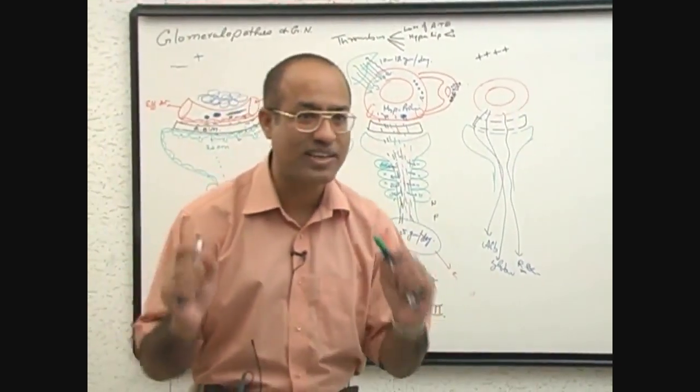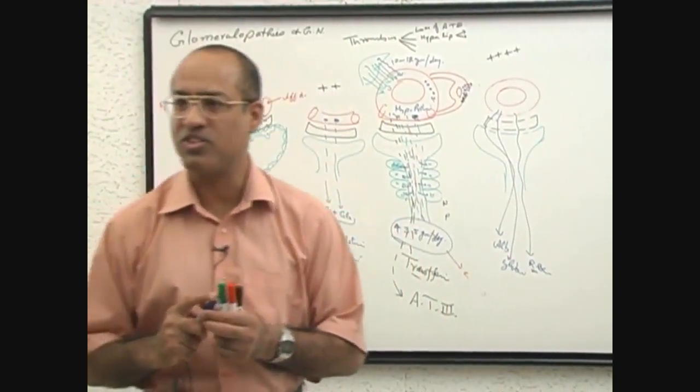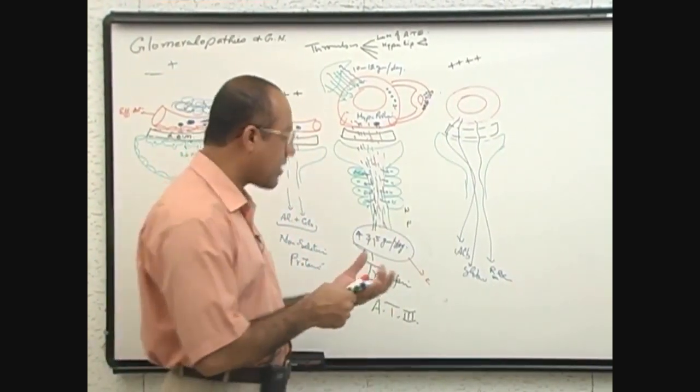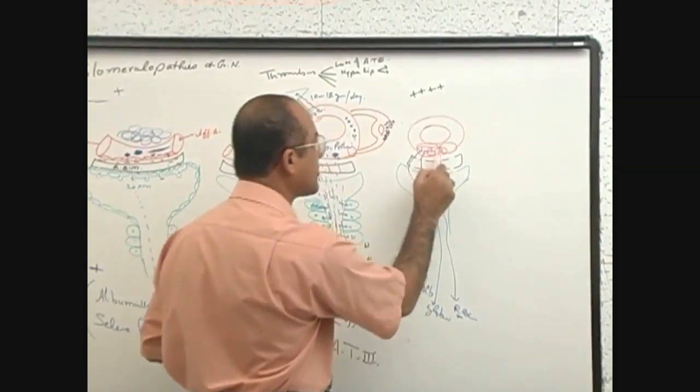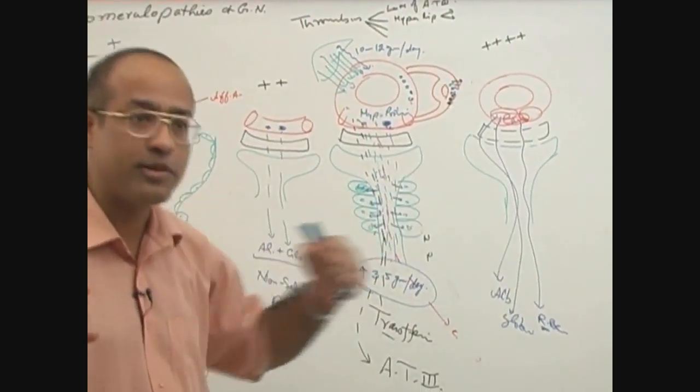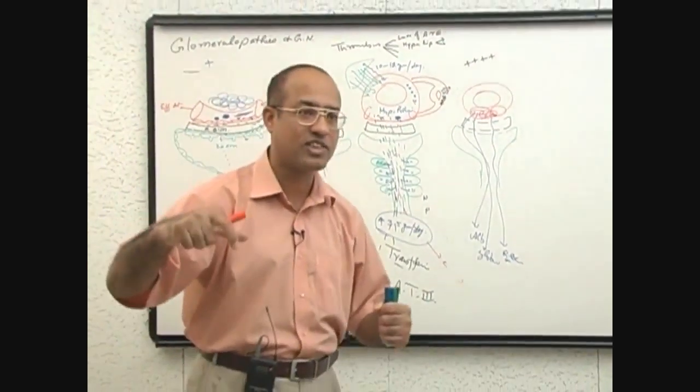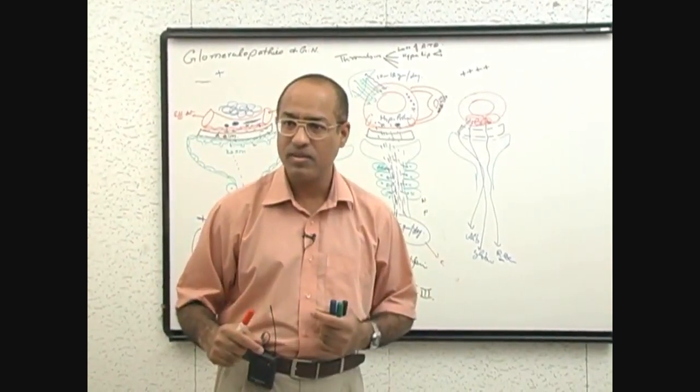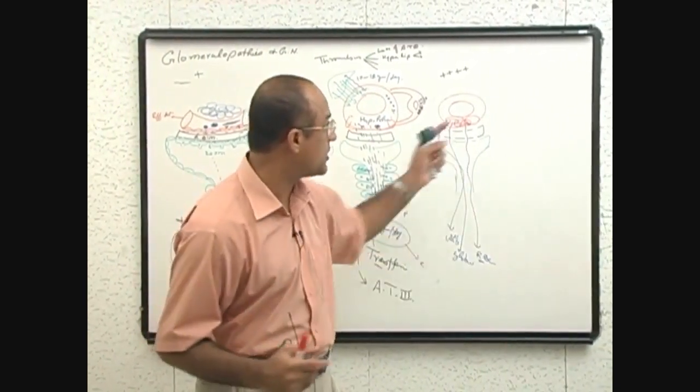Now the picture will change. It's a very critical point of understanding where we stand now. There's really big damage and inflammatory lesions, big inflammatory lesions going on there. Lots of antibodies, maybe complements, lots of neutrophils, macrophages, platelets sticking there, lots of cellular elements. Pathology is really advanced in this patient.